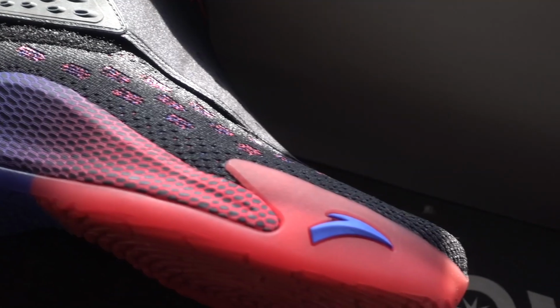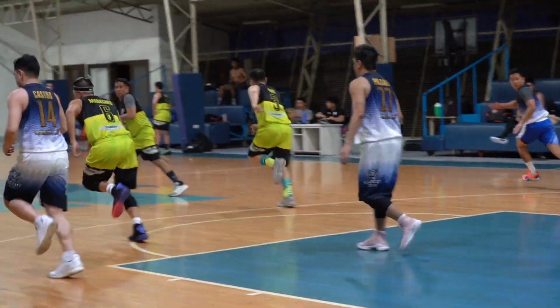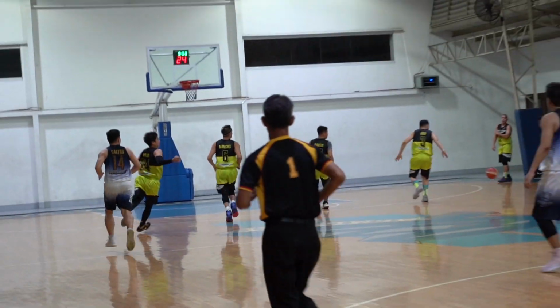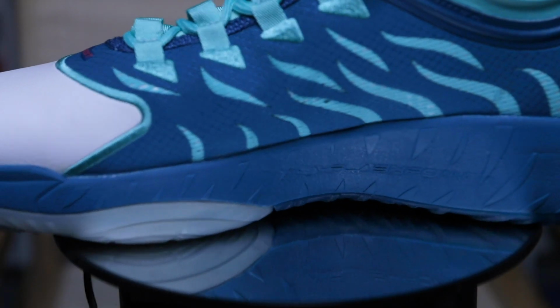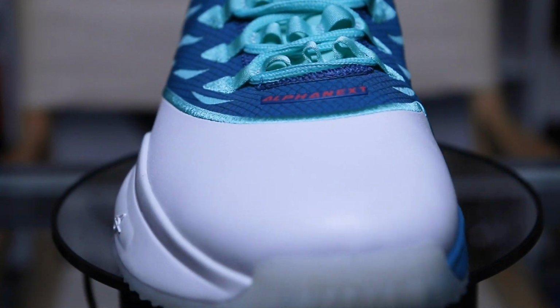KT5 uses a knit upper. Usually it's not that durable, but with this knit it is kind of thick. As for durability of the KT5, you can see the traction really going up around the KT5 and it is casing the forefoot really nicely, so it really helps prevent the knit from tearing. While the GH1 has synthetic leather and the traction also goes up. Also the cushion cages the synthetic leather, giving it extra durability.